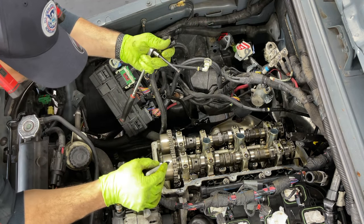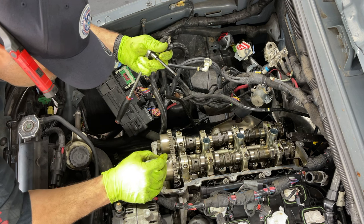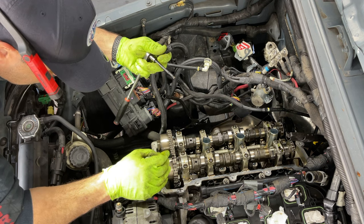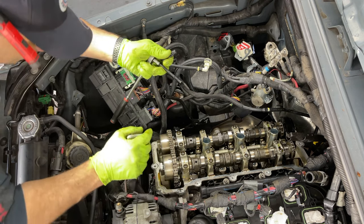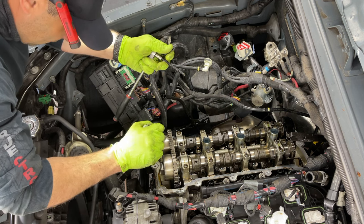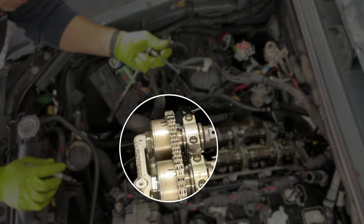So now I'm just gonna pick any of these rivets and put a mark here, mark there, and on the rivet itself, just like that here. Just in case this chain moves, you know. And same thing in this side. Here's one, here's two. Okay, and now we're good to go.